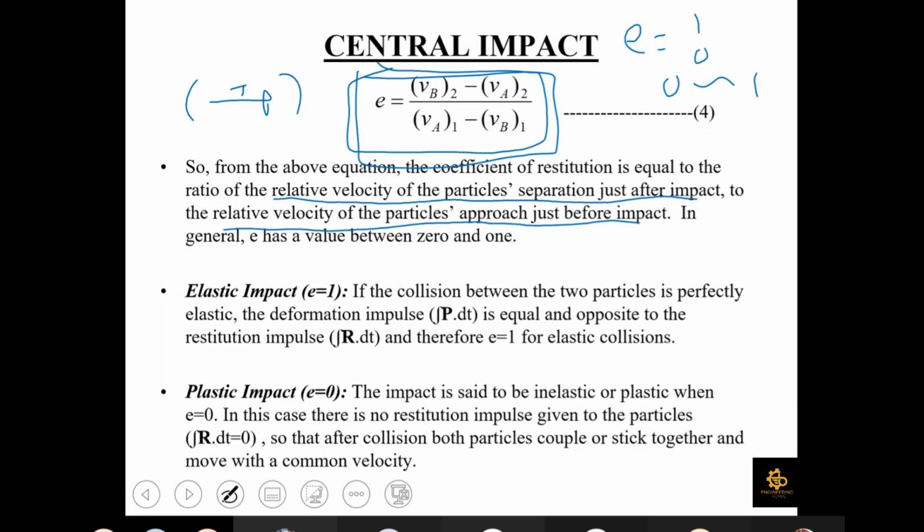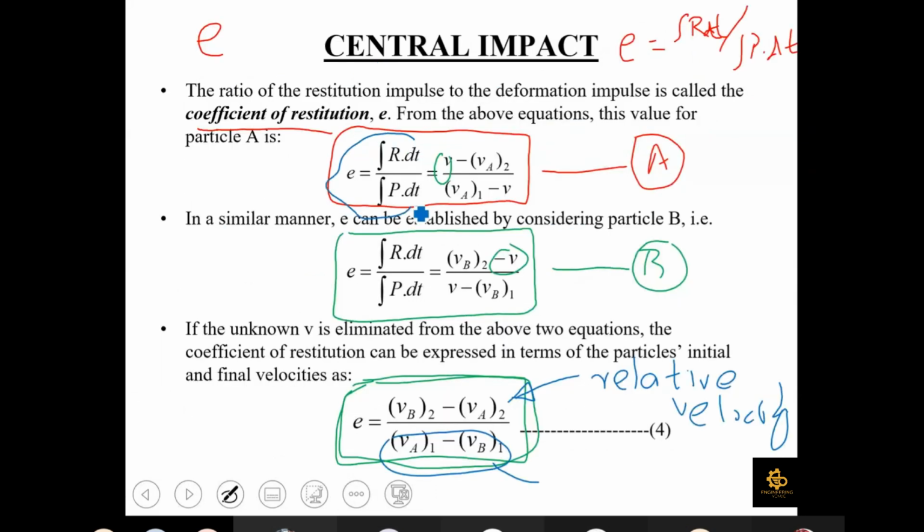Okay, ये तीनों collisions होती क्या हैं? सबसे पहले let's talk about the elastic collision या elastic impact की बात करते हैं. For elastic impact, the value of E would be equal to 1. Value of E 1 के बराबर आने का मतलब क्या है? ये इक्वेशन क्या कहती है? वैल्यू ऑफ E 1 के बराबर अगर आई है तो व्हाट डज फिजिकली इट मींस? No loss, sir, in kinetic energy. Relative velocities equal हैं दोनों, sir, before and after collision. देखिए कोएफिशिएंट ऑफ रेस्टिट्यूशन हमने डिफाइन कैसे किया था? It is being defined as the ratio of restitution to deformation impulse. ऐसा ही है? Yes, sir. So E इक्वल टू 1 का क्या मतलब है?